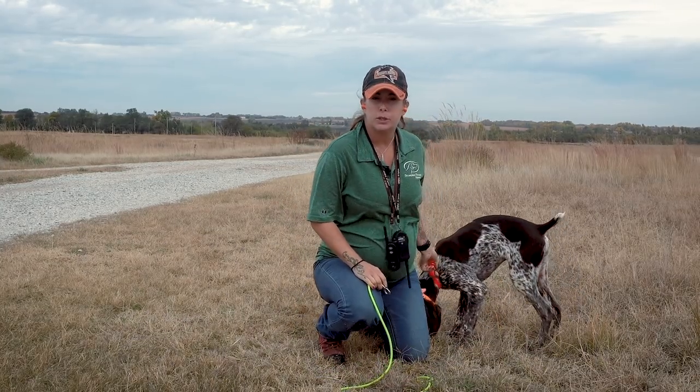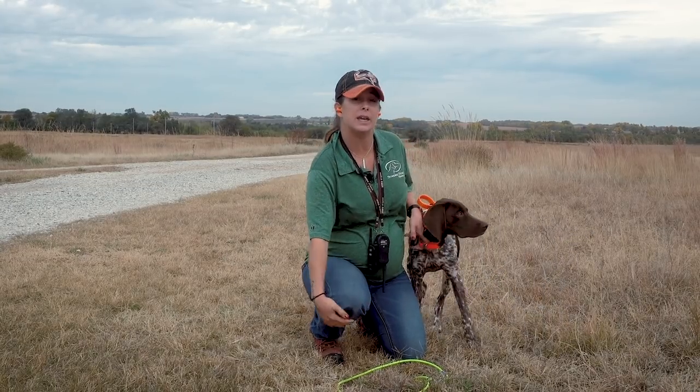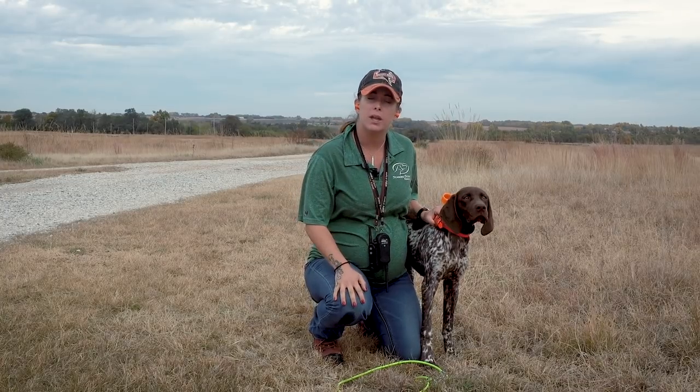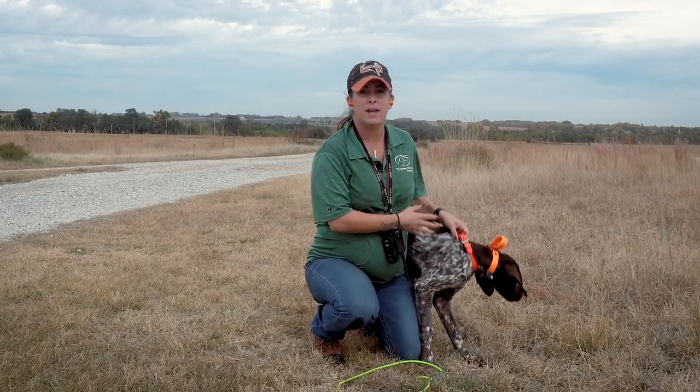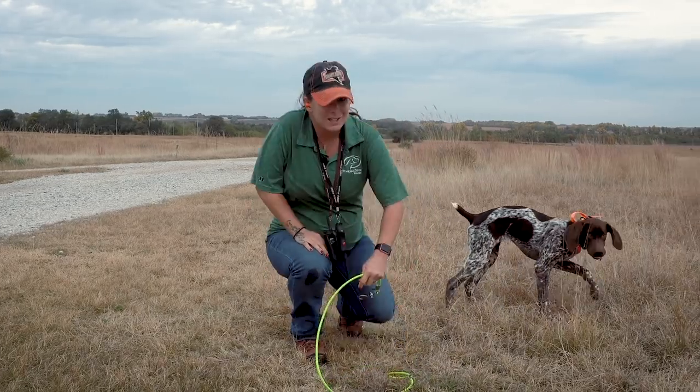One other thing that I wanted to mention real quick, I do have my earplugs in. We're going to see how she does. If we get a nice solid point on any of these birds and she's chasing, I'm probably going to use the blank pistol. But again, it depends on how she does on these first birds. So I'm prepared in case we're ready for that.